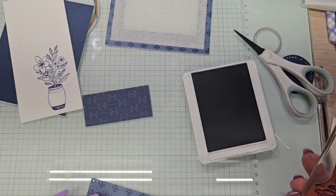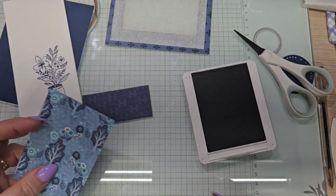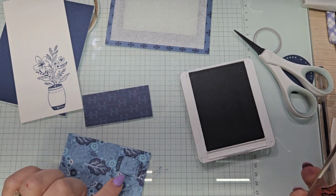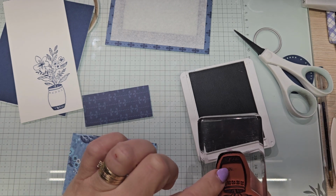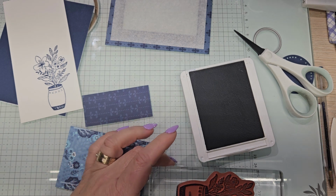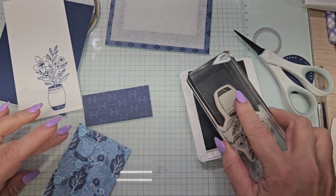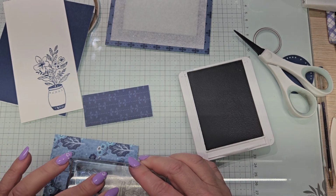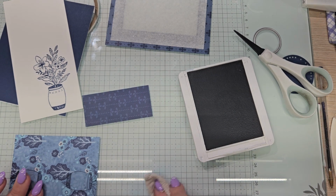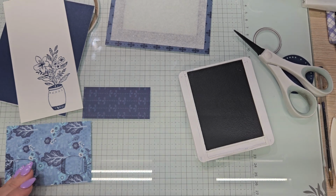I'm not crazy about that. I wonder if I could get some just of that lighter blue, like that. Not too much. I like that. Oh, and look, I got a bit right there. We don't want that. And now it's on us, but we don't want it. All right, I pushed too hard. Let's try again on the other end. This time, don't push so hard. Much better. And we're going to wipe off. I'm going to get a little hand sanitizer on there and wipe off the ink.